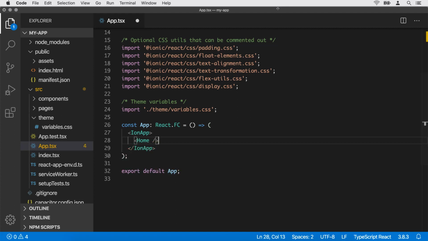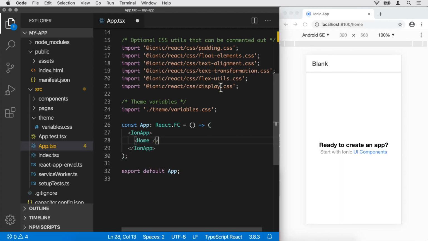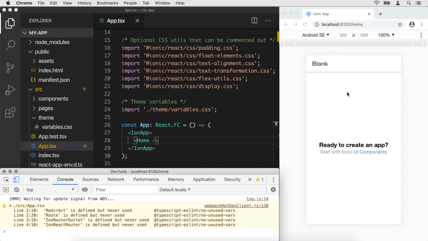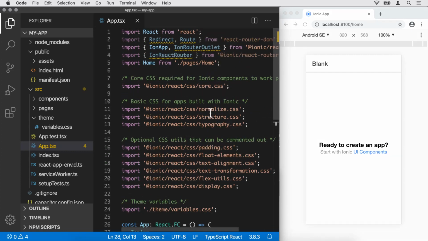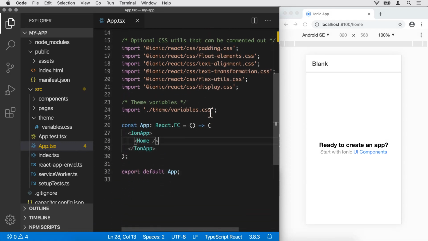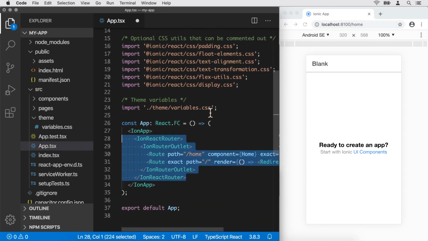Let me show the browser again so we can see the result in the page. If we save these changes, you can see that the app looks exactly the same as before. There will be just a few warnings in the console because of unused imports. If we look at the top of this file, we should remove all these components we're not using anymore. But this was just to show you that all this code does is basically just display the home component. Let's keep the original code anyway.